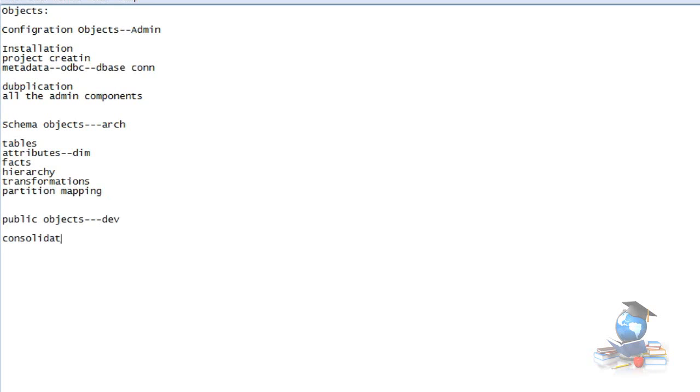It has consolidation, custom group, filters, prompts, metrics, reports, intelligent cubes, you have drills, templates, dashboards, and dynamic dashboards.